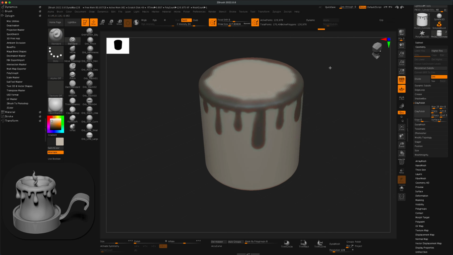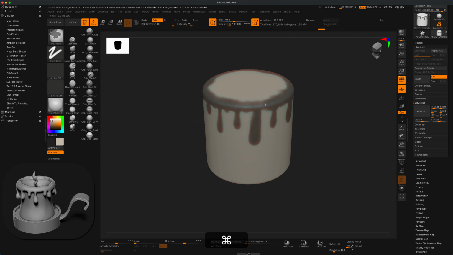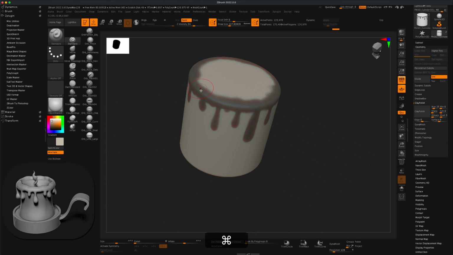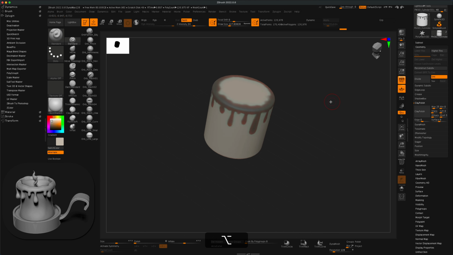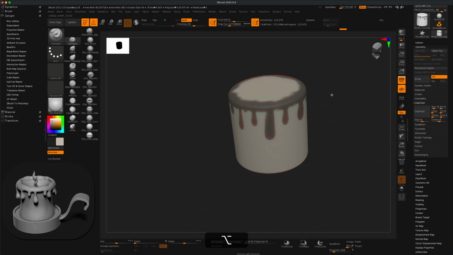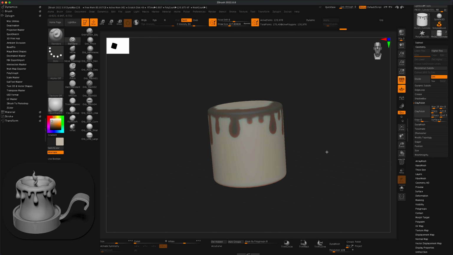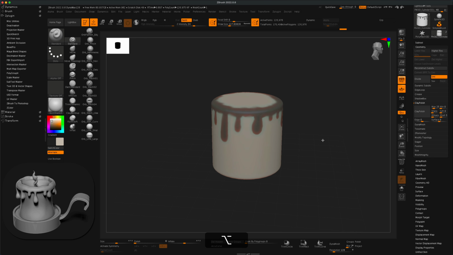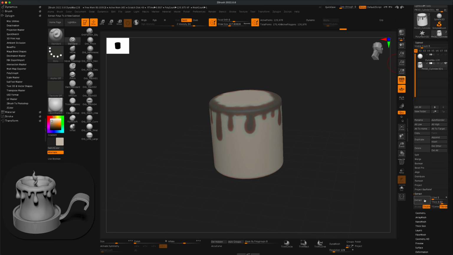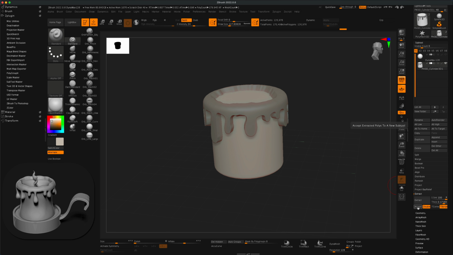Okay, very nice. Another thing we can do at this point is press this in if we wanted to, but let's actually wait to do this. So once you are done with your masking and you feel like this is a good selection for something that is melting off the candle, let's go to subtools and go to extract. Let's turn our smoothness all the way up, and for thickness, how about 0.17 instead? I think that gives us a pretty good thickness. So I'm gonna go ahead and do accept.